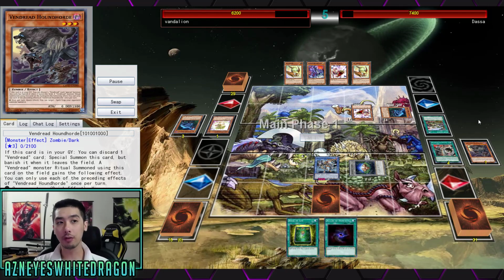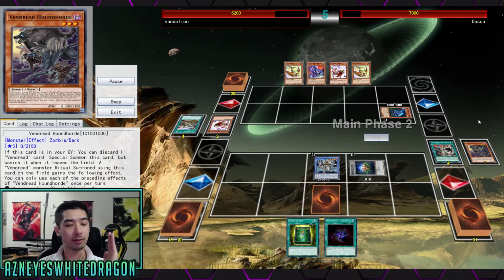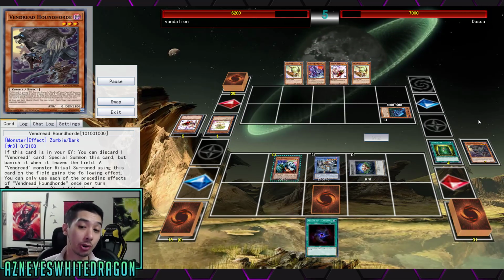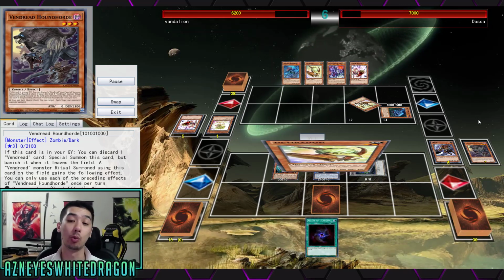Now there's another Vendread card, it's the other zombie guy. He actually can get rid of monsters. So now we have get rid of a spell trap per turn, and then we have get rid of a monster per turn. And those effects can actually stack on top of each other. You could have actually more than one effect.